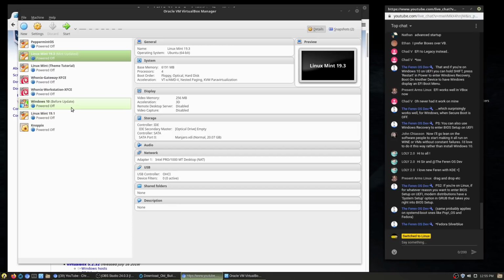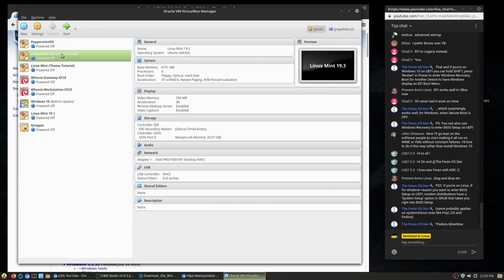I have a Windows 10. This is what I actually use when I am doing Windows 10 stuff for clients. So that's the one there. This is a Linux Mint build. I think it's actually running 19.3 now, if I remember correctly. It still says 19.1, but I think I did fully update this one. There's actually some client work that I do inside this system. And then this is my Knoppix build, what I'm using to test out LaTeX and a few other things as well. So these ones are kind of my production. The ones at the top are my experimental.